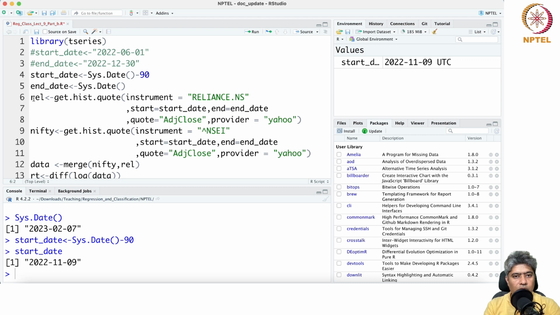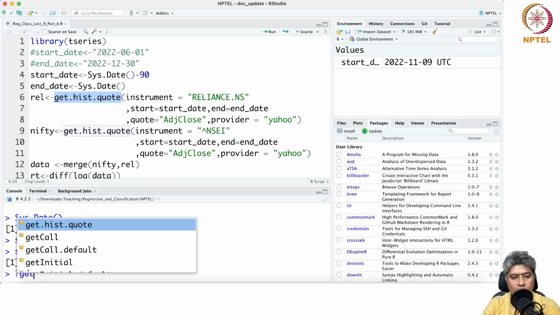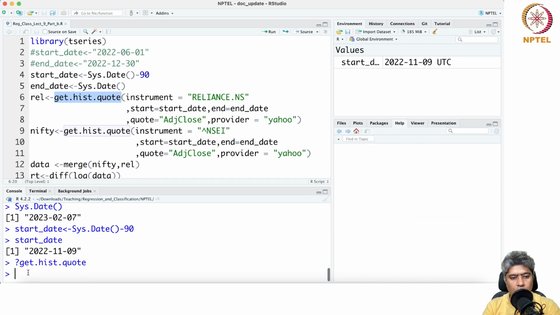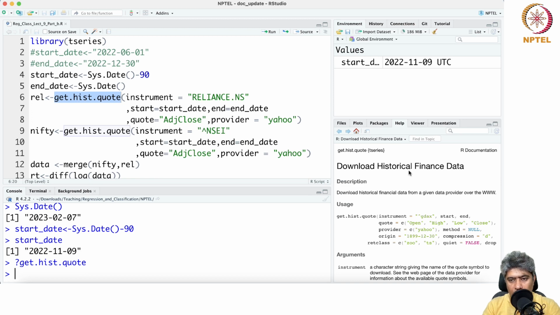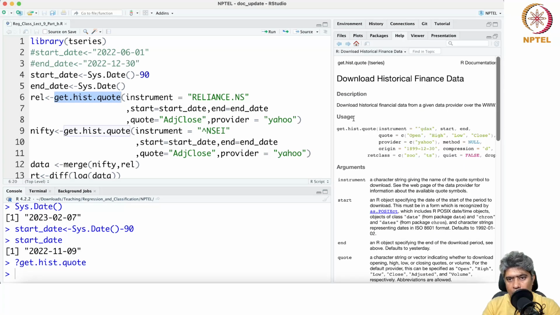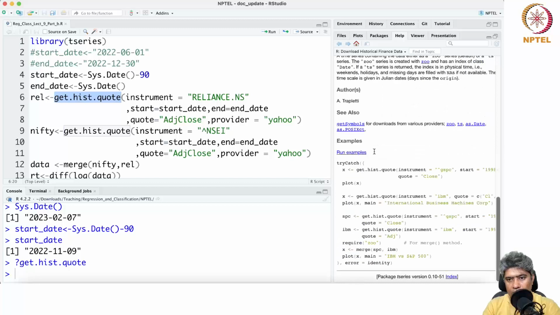Now given these two dates, get.hist.quote is the function that comes with the tseries package. If you use get.hist.quote, you can download historical financial data, and there are some examples also.